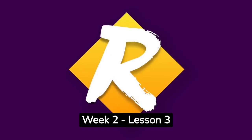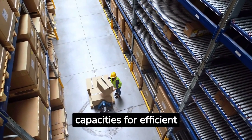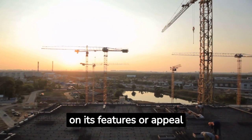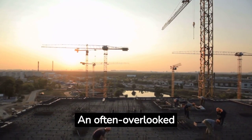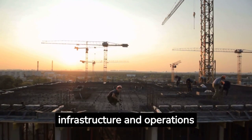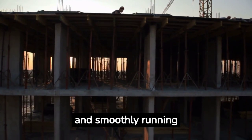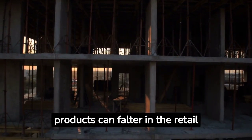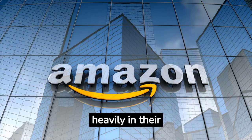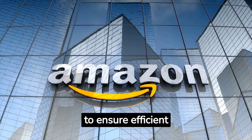Retail Fast Track Week 2 Lesson 3: Setting up necessary infrastructural and operational capacities for efficient product supply. The success of your retail product isn't only dependent on its features or appeal. An often overlooked aspect is the efficiency and effectiveness of your infrastructure and operations. Without reliable and robust infrastructure and smoothly running operations, even the best products can falter in the retail market. Amazon is an example of a company that has invested heavily in their warehousing and distribution network to ensure efficient order fulfillment.